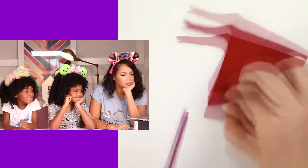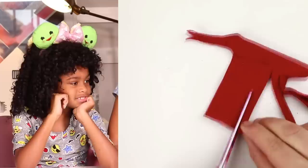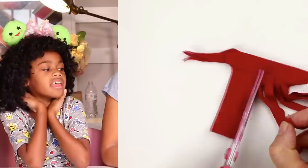This isn't a purse. This is a... Why? This was a purse though. Is it like straps to tie it up on the sides? Oh, maybe. That's pretty cool. It looks like it could be a necktie. Mommy, it looks like an animal.